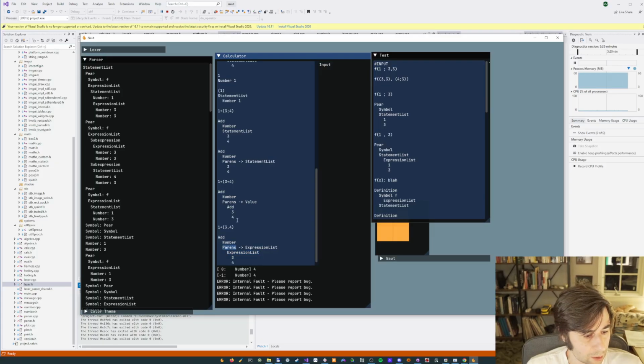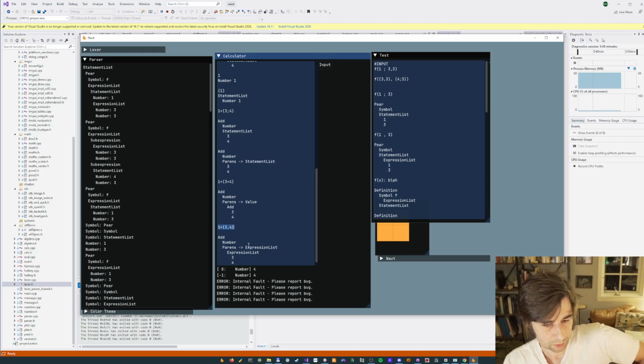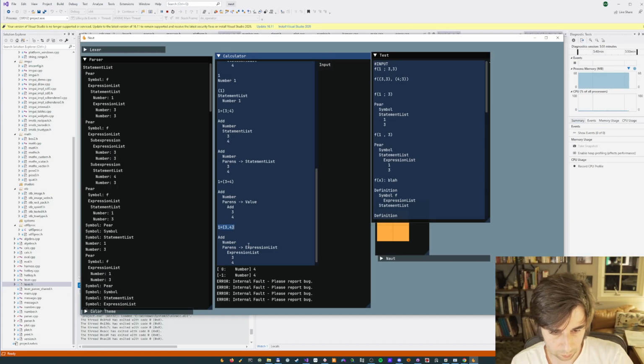But really, again, it comes back to this distinction that a statement list of one statement is a valid argument. It's really just about the number of statements. Except in this case, 1 plus 3 comma 4 is kind of weird, right? Although, weirdly, people have been asking for vectors, and maybe that would work as a vector syntax. So really, it's up to eval what it accepts in the parens.